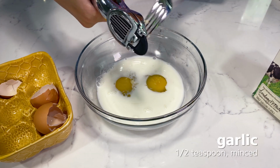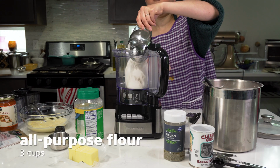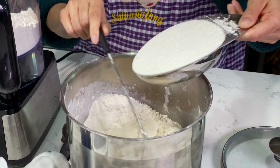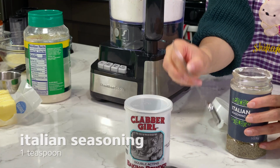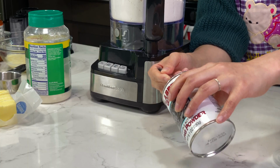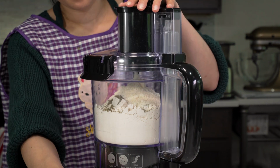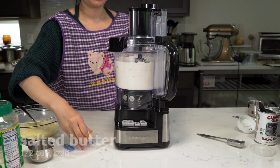In a bowl, whisk together eggs, milk, and garlic. In a food processor, combine flour, Parmesan cheese, salt, baking powder, and Italian seasoning. Put the cubed butter one by one in the food processor until it's all well combined.